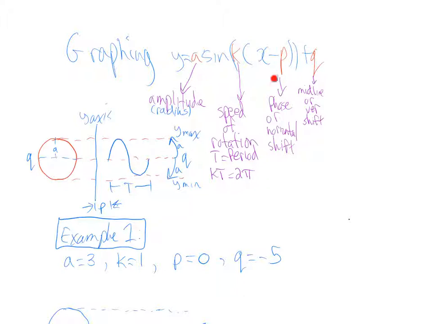p is a horizontal shift, or what we call a phase shift. So that's where the natural cycle starts. So sine always starts on the vertical middle or the midline. And then a positive sine curve will go up and then down. A negative sine curve will go down and then up. And that brings us to q, which is that midline or the vertical shift. It can also be called the horizontal axis, but it's the vertical middle of the sine curve. By the way, p, the phase shift, is the distance that the natural cycle starts away from the y-axis. And you'll notice that it's x minus p, so it's always the opposite of what's in the sine, of the sine in front of p.